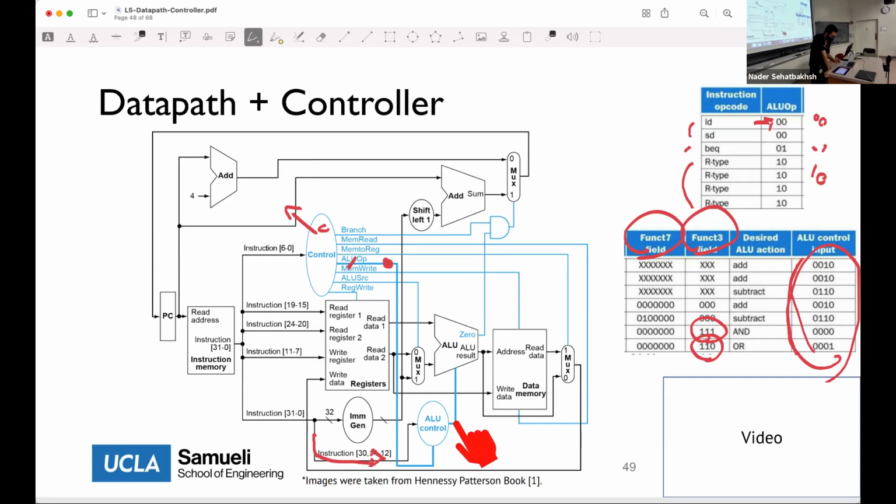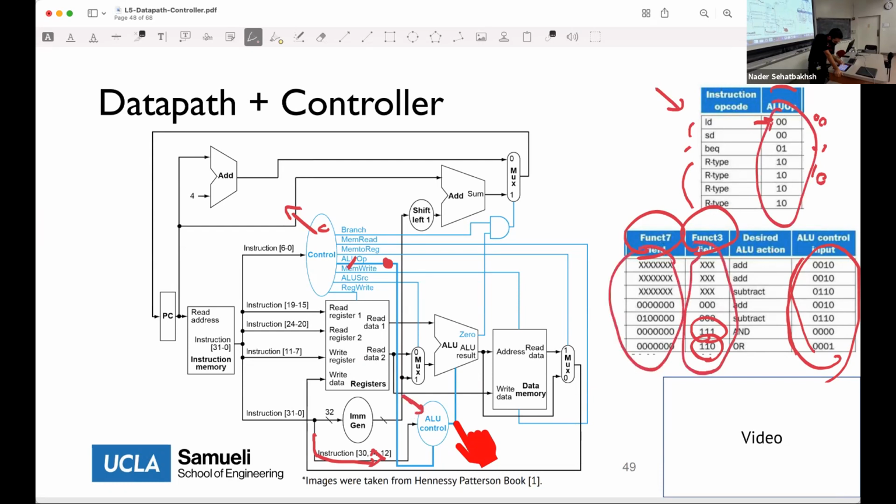So this is the way it works, right? The controller is going to generate these 2-bit values, and this is the table that the controller will use. The ALU controller gets these values, adds them with the func3 and func7, and based off that, creates the ALU control inputs. So here we are just looking at the opcode. We only created 2 bits here, and then we also get the func3 and func7, and based off that, we create this 4-bit value.